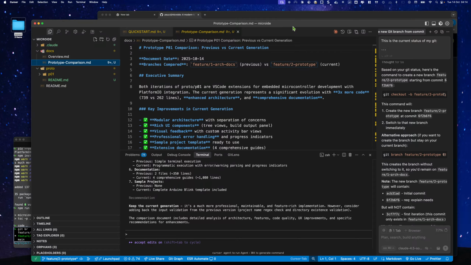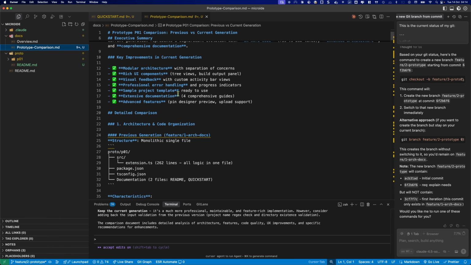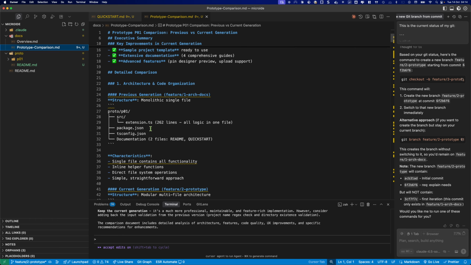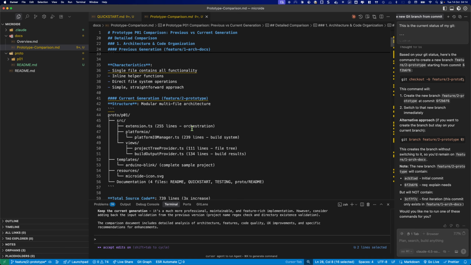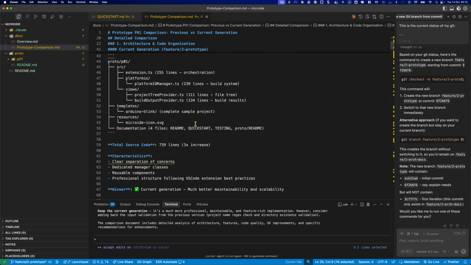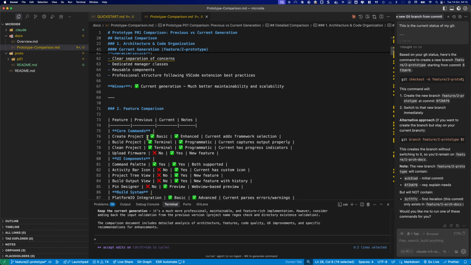Let's see what is the result. It compares the architecture: the previous is modular with separation of concerns, while the structure is basically monolithic, single file; the current generation has a multi-file architecture. It also knows that, for instance, the previous did not have the upload firmware, while this model has the upload firmware.